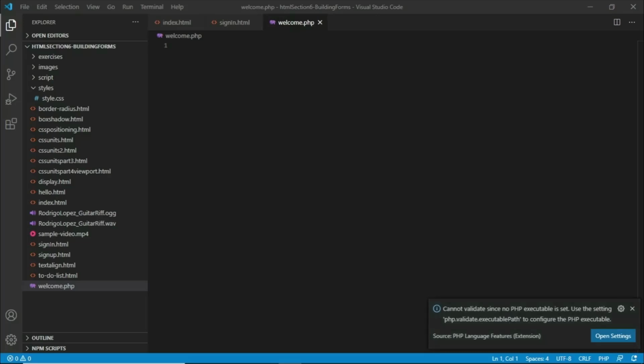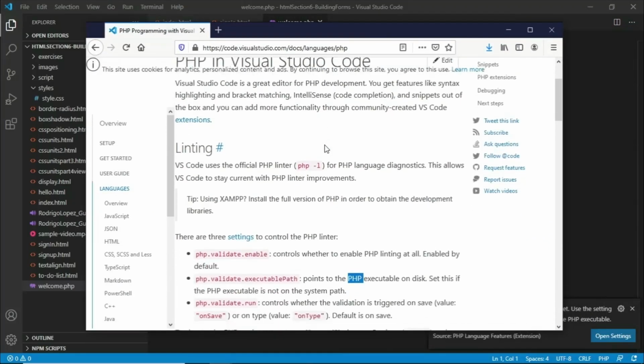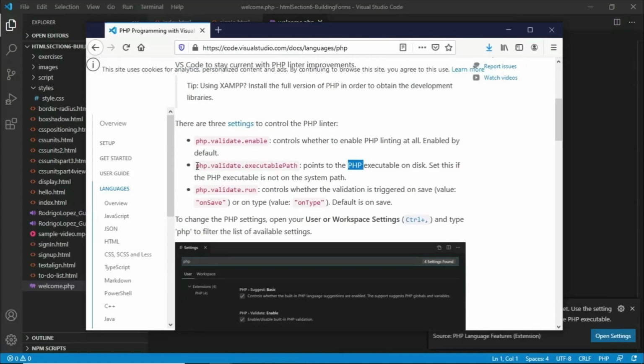Don't worry too much about this for now, but just to give you some information, I opened up the documentation of Visual Studio Code here, and you would see the instructions about this issue that we're encountering. It points to the PHP executable on the disk, and we need to set this if the PHP executable is not yet on the system path.